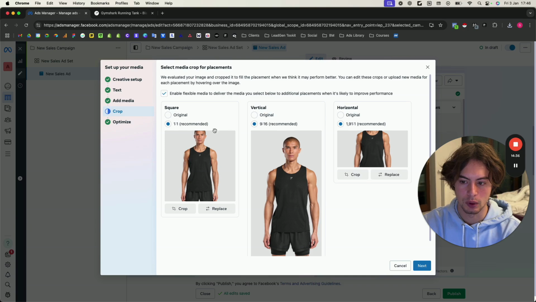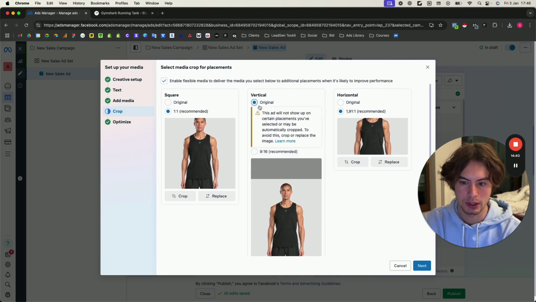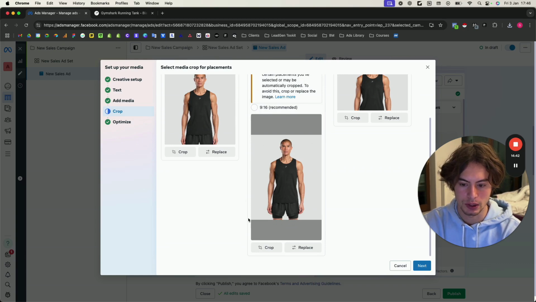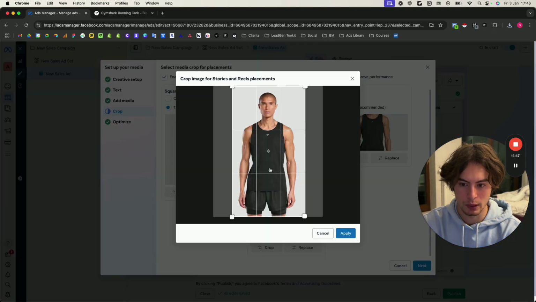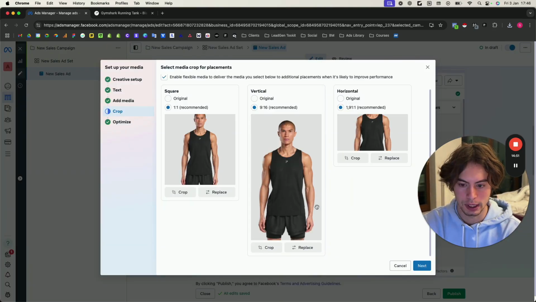And in here, for example, you can actually decide to use different formats. So as you can see, I can pick the original one. And so this means that automatically it's gonna fit to the original size, or I can do 9:16. And I can even crop it manually. So I wanna center it, perhaps, make it a little bit better. Always make sure that the product is centered. Click apply, and now you can see this is optimized for the stories, whereas this one is optimized for the feed. I'm gonna click next.